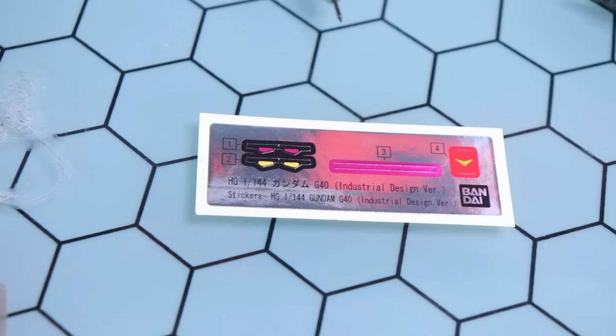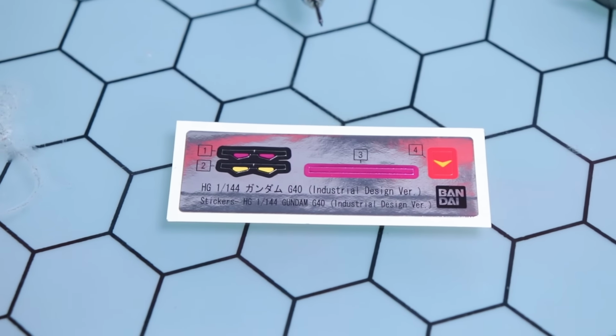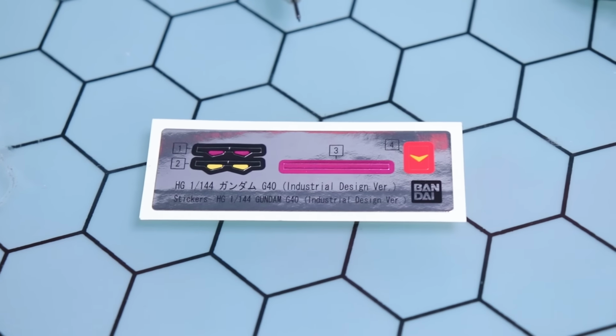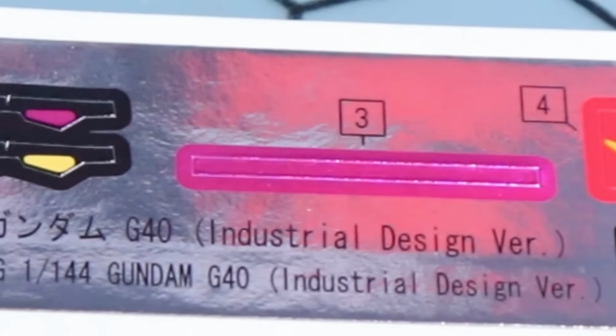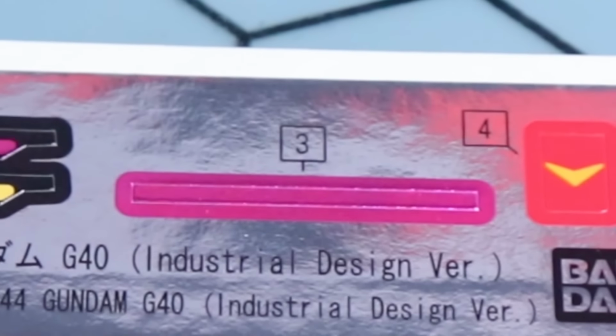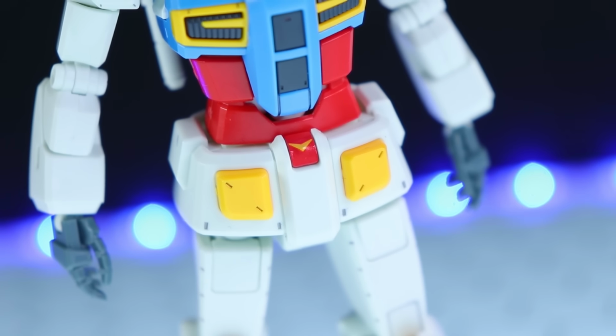And that right there is the sticker sheet. So there is only one color correcting sticker on here. I'll mention that last. But besides that, we've got a choice between different stickers for the eyes. That's yellow or pink. We've got a big, long, shiny strip. That's for along the top of its head. And finally, number 4 is for on the crotch. So basically, it goes right there.